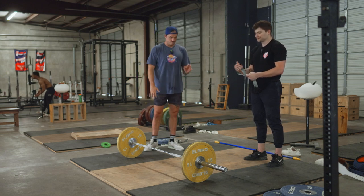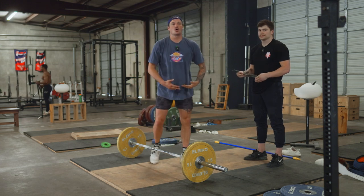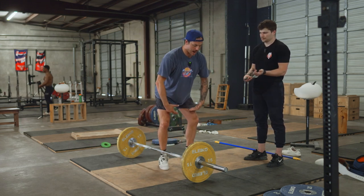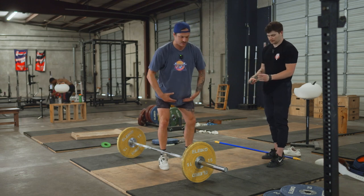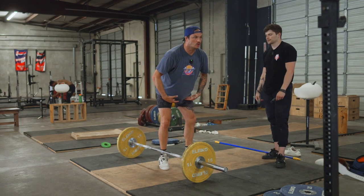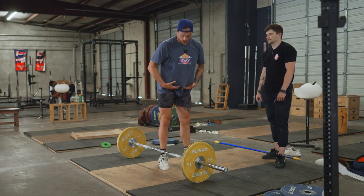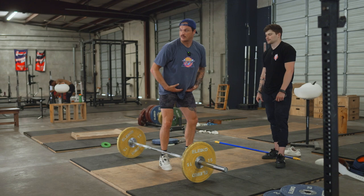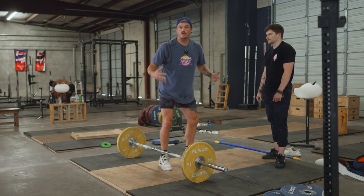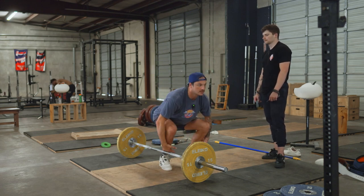You're welcome. Okay. Now, what we want to do is be able to have that bar travel high on us with a good posture. So travel high, meaning like approaching the hips like this. And what we're going to do is control this part right here. Notice how I'm at the hips and my feet are flat. What we're doing that with is overloaded weight. We're doing it with heavy weight, okay? Here to here, here to here.